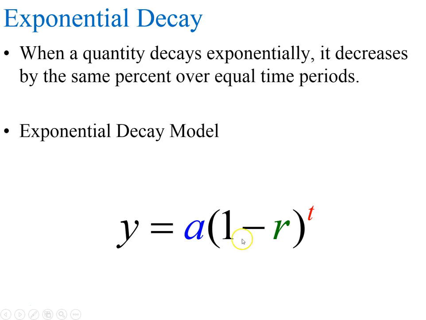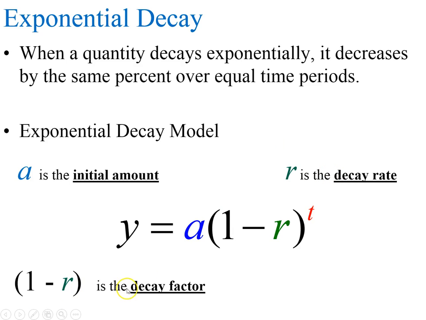The same idea as our exponential growth model, except what's going to happen here is that my output is going to be equal to a times one minus the rate at which it decreases, and then t is the time again. So a is my initial amount, the starting point when the exponent t is zero. r is the decay rate. Make sure you understand at what time unit we're using when you talk about the decay rate. One minus r is the decay factor. We'll talk more about why that's important. Finally, t is the time period, and very important, make sure that the time period you're utilizing matches the rate, the time unit in the rate.